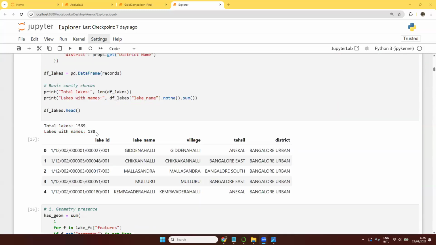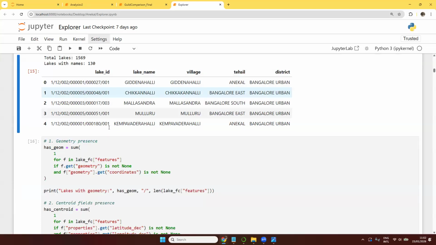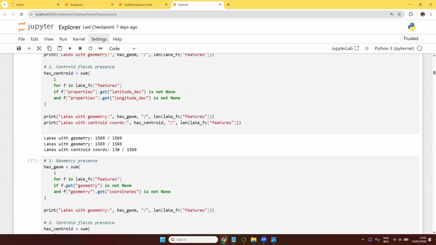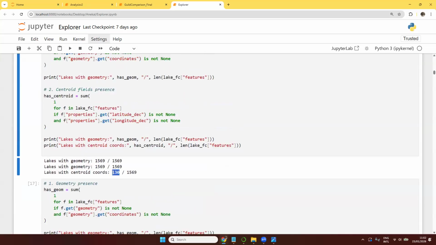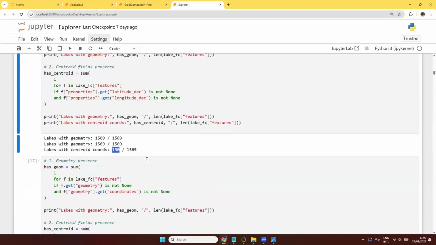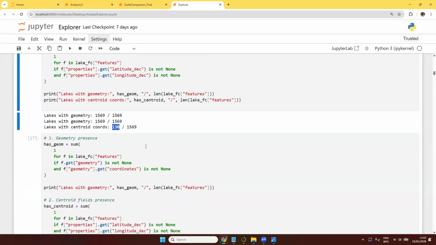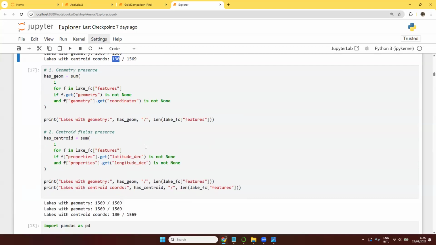So based on that, I could isolate around 130 lakes which have a proper name. This is a water body data set as well as a taluk boundaries data set, and I've basically combined those two. So I isolated around 130 lakes which have a proper name, and they also coincided with lakes with coordinates. I assume these are the relevant water bodies for our study, because without the coordinates, we won't be able to map the observations to the respective lakes.